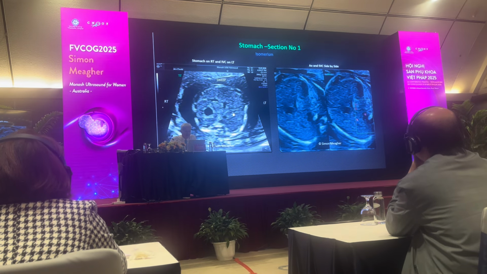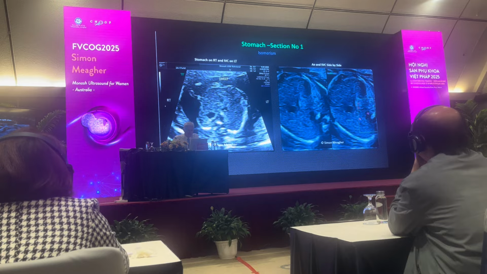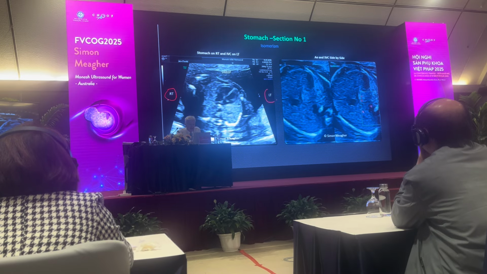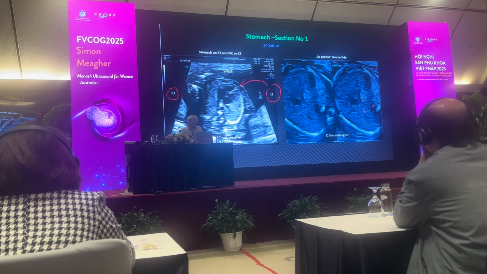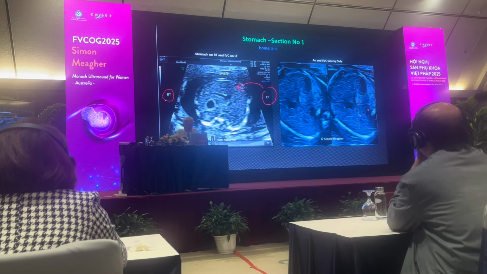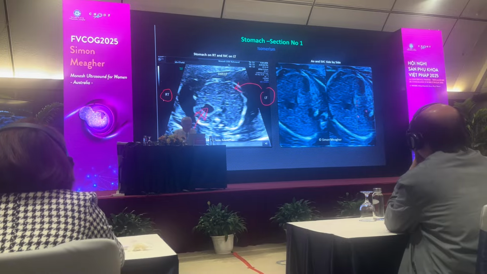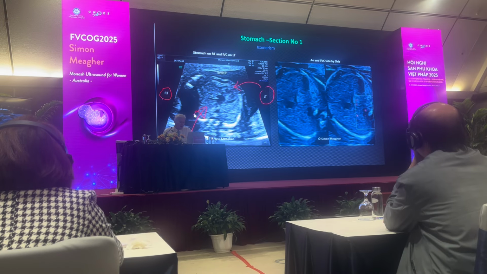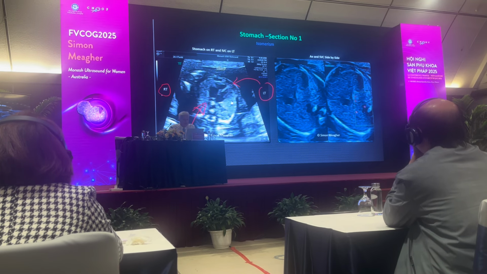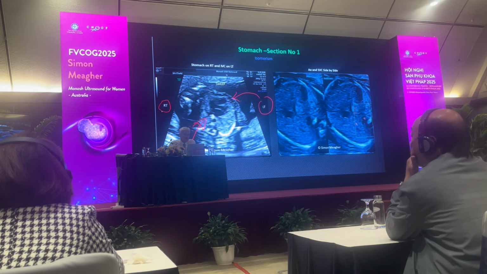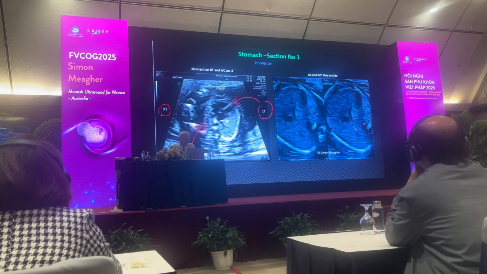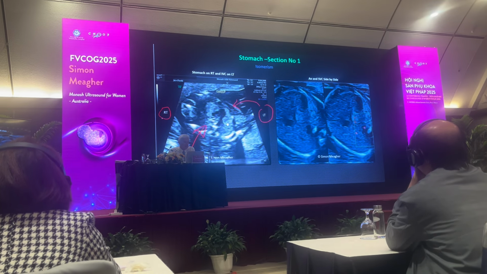this baby, you appreciate when you look at this that the right-hand side is here and the left is here, and the heart is on the left-hand side. But if you go back to the beginning of the flip, you see that the stomach is on the right. The heart structure looks normal. It's not a structural abnormality, but the heart is on the left and the stomach is on the right. So this is a baby who has got atrial isomerism.